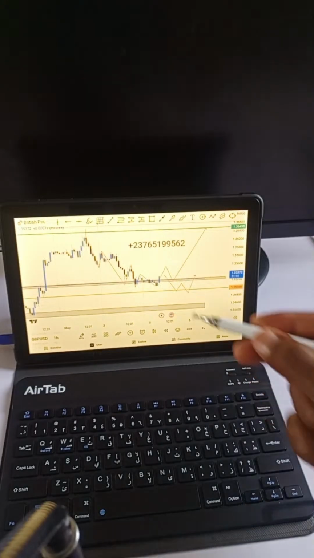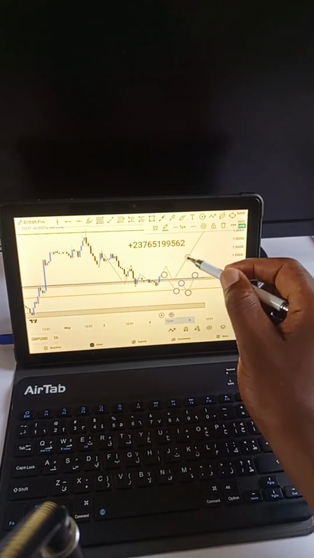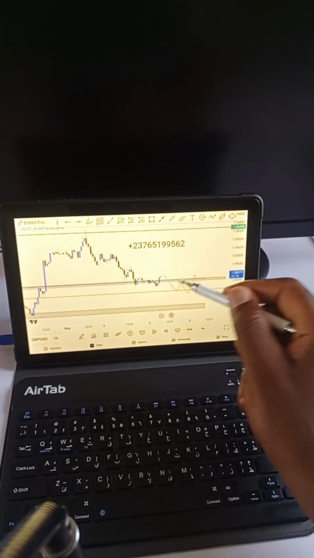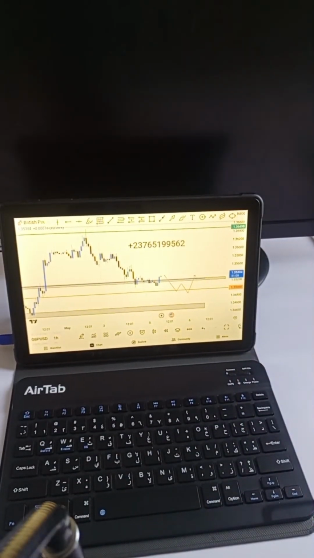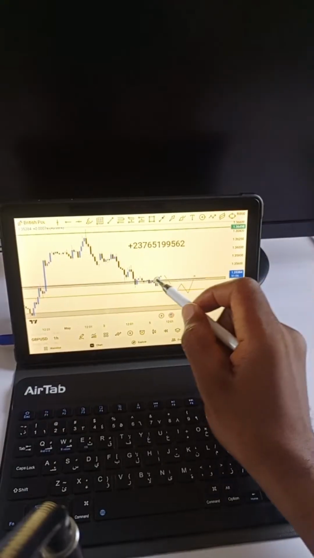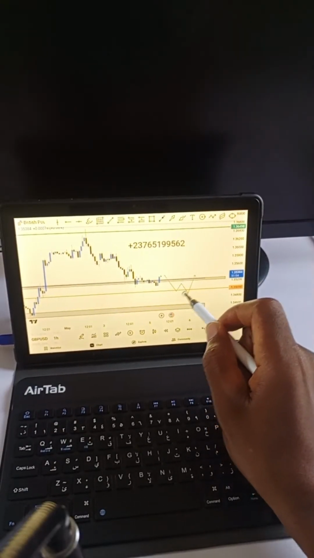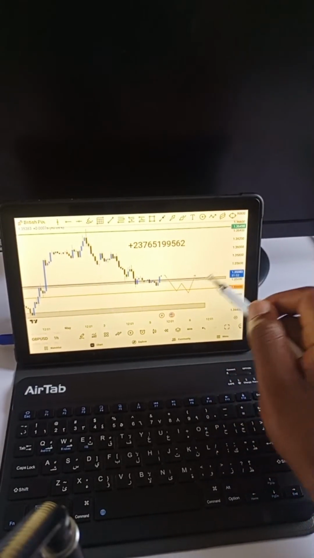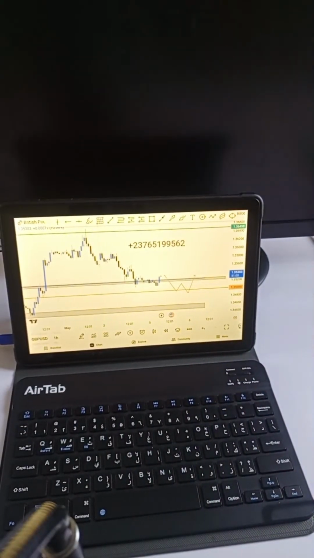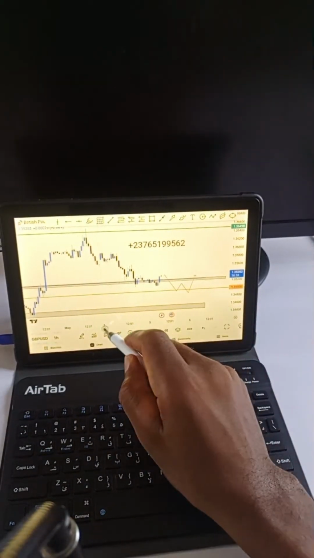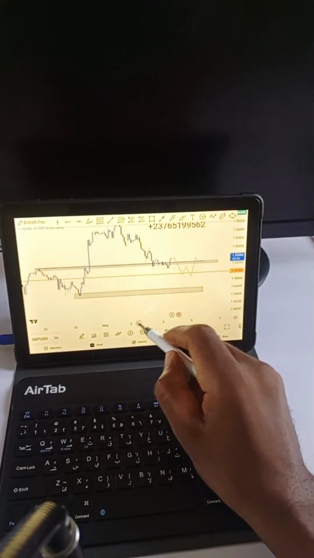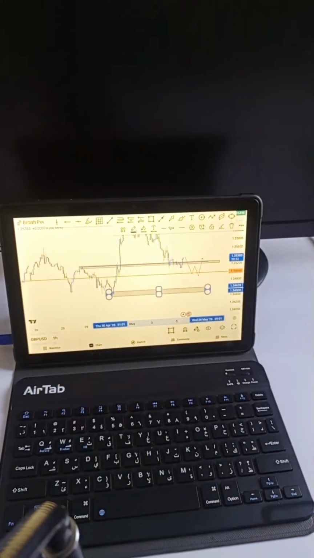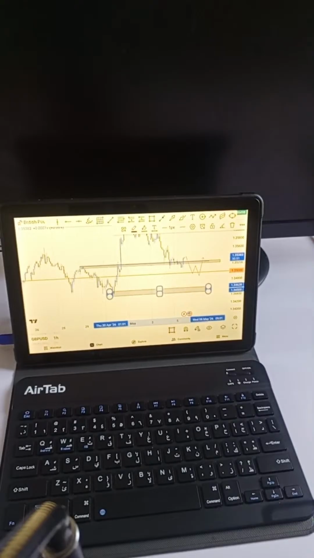But if this doesn't work, then this is what we are also expecting. We are looking forward to a pullback, a deeper drop. Then we have this change of trend and we still continue to the upside. But if that still doesn't happen, then price might decide to take out this, our ash box. And if price does, it means the trend continues bearish.